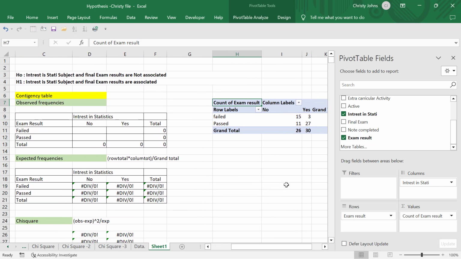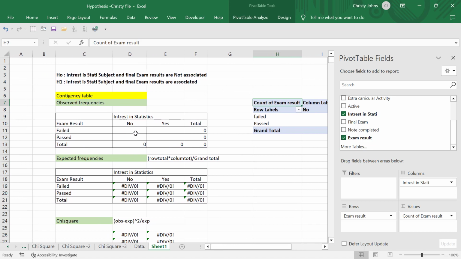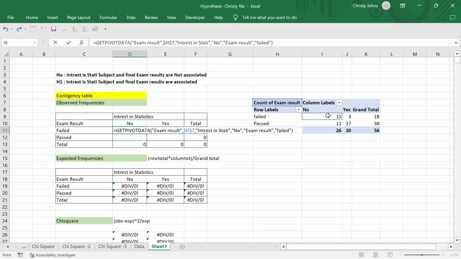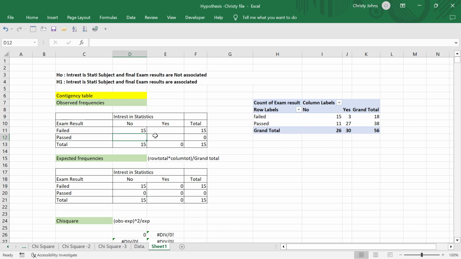This is exactly the table I have created here. Press equal to and drag to pull out data from the pivot table. You can see the values change automatically.